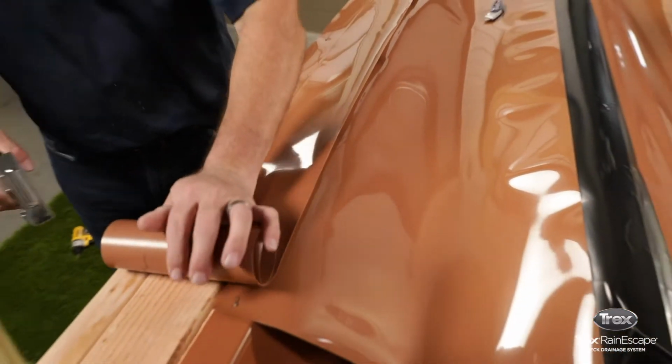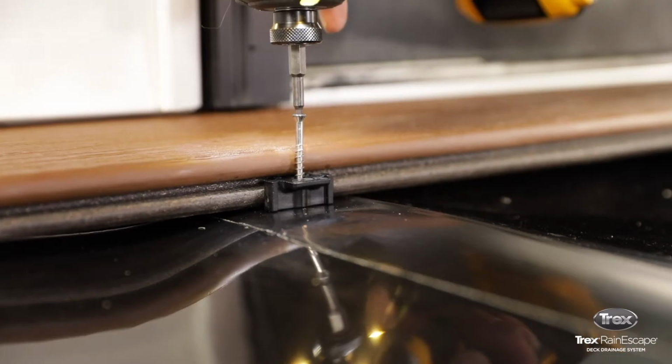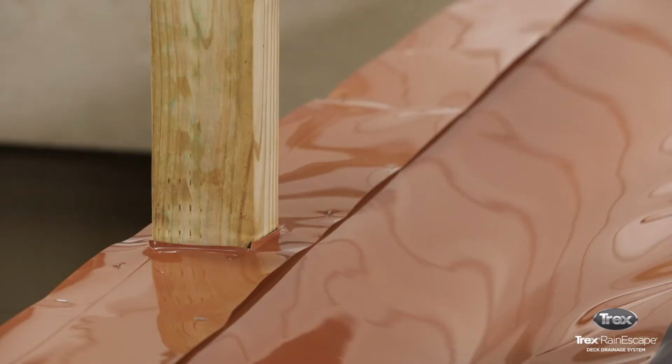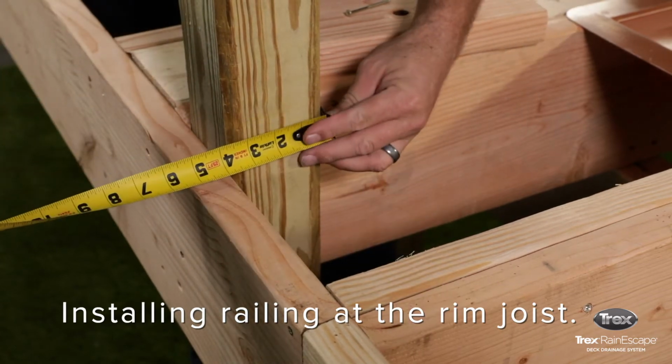Staple trough into place. Use the Trex RainEscape butyl tape to cover all joists and seams and anywhere a deck screw might penetrate. When you're installing railing at the rim joist, there are two methods. Identify which bay the post will be installed into.